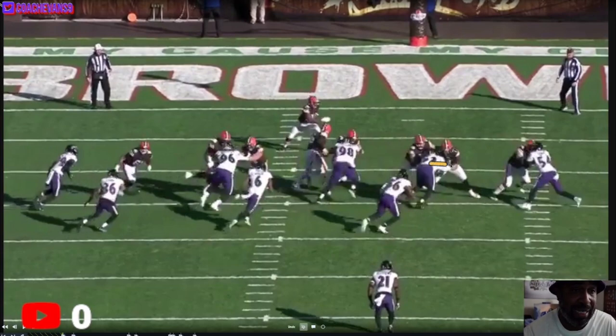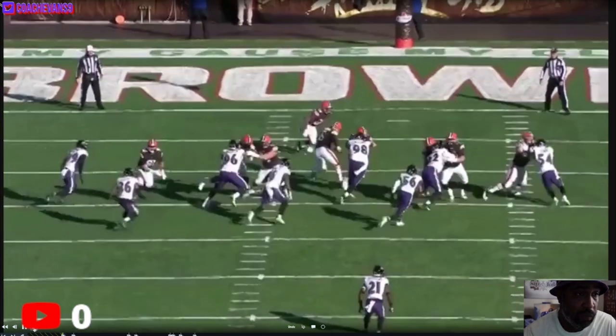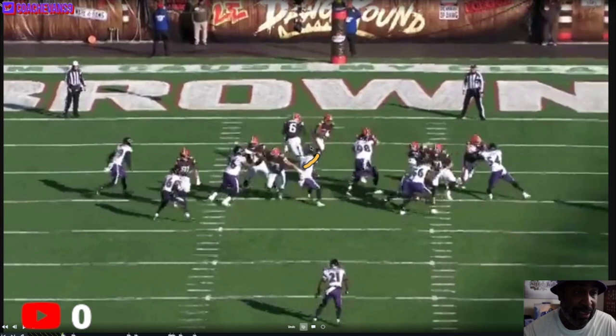Ball snap, and you see Matabike trying to get out there. In my eyes, this was Matabike's gap, that is Bynes' gap, and you got B-Wheel right here, you got Queen shooting right there. Now this alley is taken away — Queen takes that away. So now he has no choice but to get outside. With that being said, it's this guy's responsibility to make sure he does not get outside — C-gap responsibility. Take everything on with half your body, leave this half free. And if he gets out there, make it turn back inside. And when it turns back inside, 56 better be there, and a free D-lineman better be there.